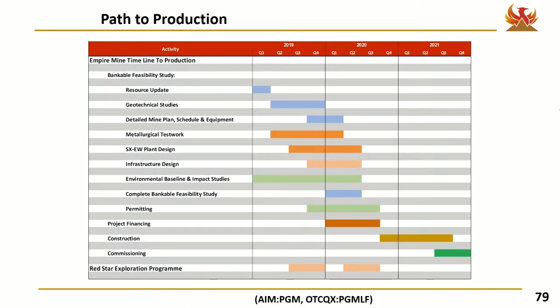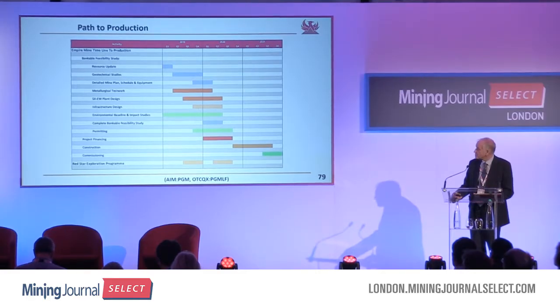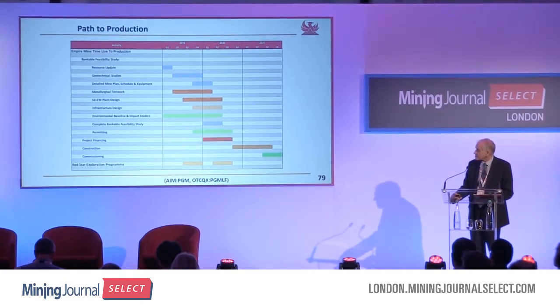Timeline to production. You'll see there, at the moment, our BFS plans, we're already starting to talk to people with regard to construction financing, and we will be looking to fund this mostly with debt. We're talking to royalty people. We're being approached now, obviously in the States, strategically, the future copper production is becoming an important factor, I think, in the life of the States. The reliability on foreign sources for a lot of minerals is being questioned.